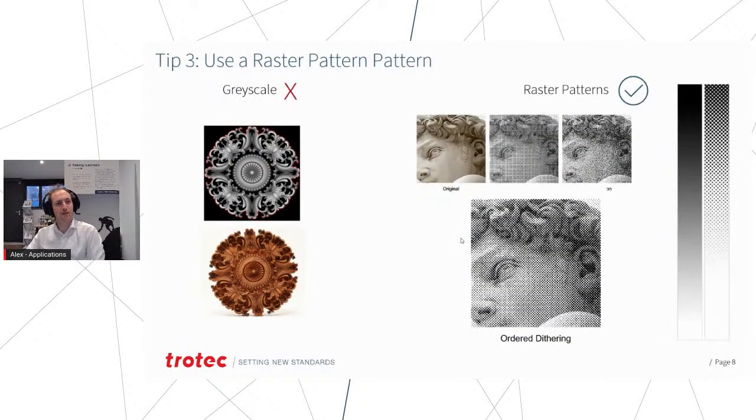So now we've had a look at the actual setup in terms of the material setting, and also having a look at how the image quality can affect things, or things to consider. We can now look at the actual patterns and the way we're converting that image data. Quite often there can be a little bit of confusion about how we're processing an image, especially depending on what lasers you have access to.